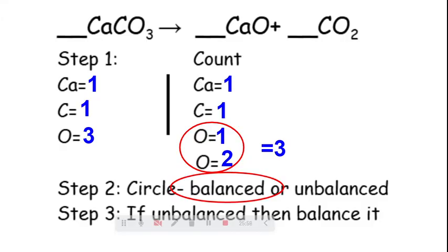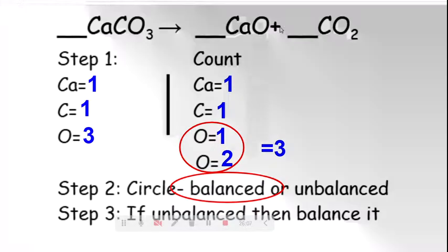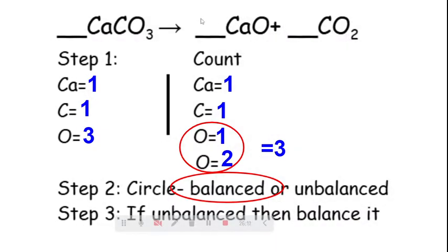And then my last thing is, if you put a number in the front, your coefficients have to be distributed to each of those elements there. If there's a plus sign, if I put a 2 in front of the CaO, you don't have to put a 2 into this part of the equation. You're only doing it in the first part because there's a plus that separates it. So I just want to make sure I emphasize that too.